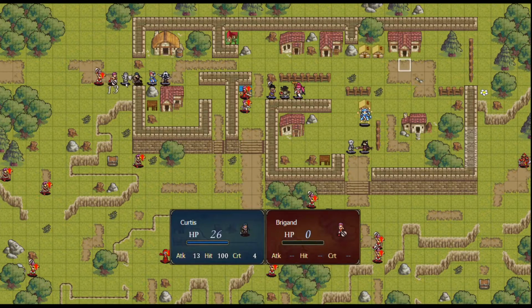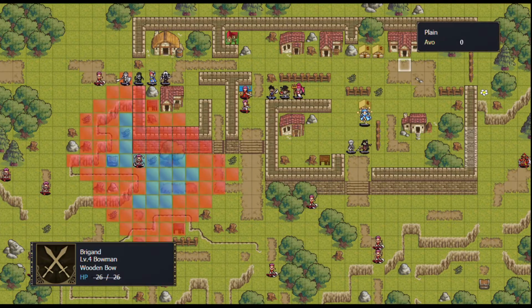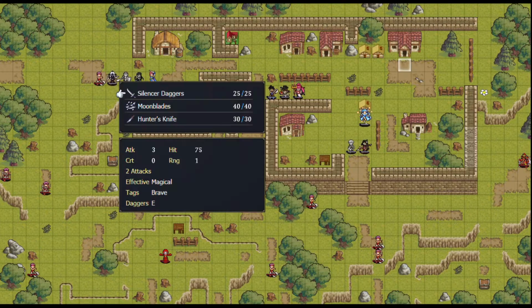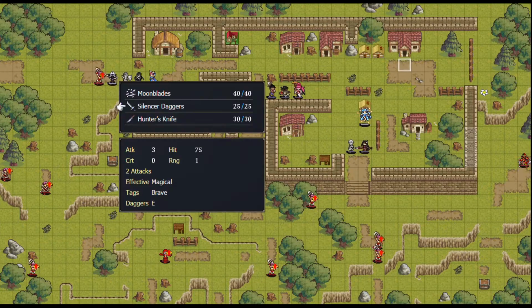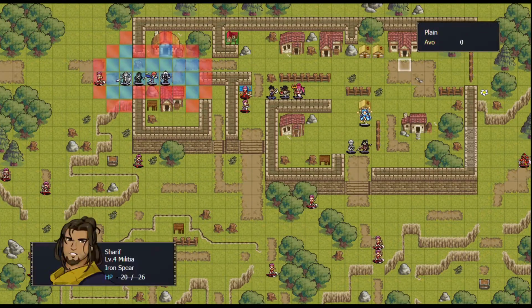Okay, awesome, thanks. Alright, so that guy decided he didn't want to be a scrub anymore, and I guess he has Canto. So that's cool. That guy can attack the Armor Knight, but that doesn't really matter. Let's see, Brave. Effective Magical. Moonblades. Attack count 4. Ooh, but this would 2-shot me. He does 2-shot me, so can I use a combined attack?